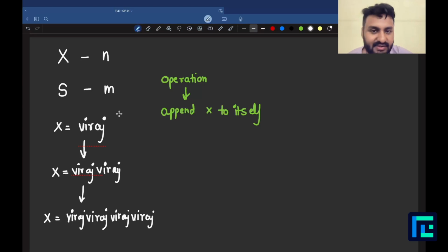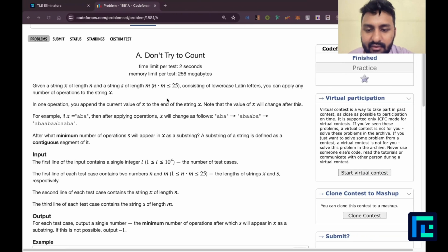Now again, I've taken just an example string of my name. You can take any sample string to understand this. They have obviously shown you a very simple example with ABA, and I think it should be very clear from this statement only. By the same logic, ABA gets appended, ABA and then ABA again. So basically this 6-length string has now been created, and if you now do one more operation on this, ABA ABA together gets appended at the very end.